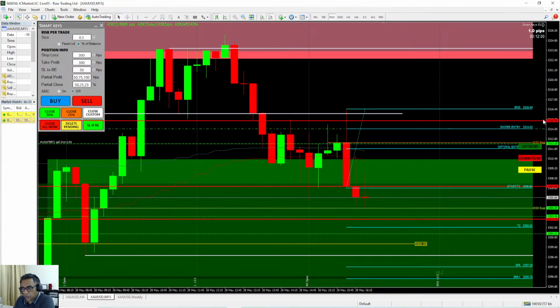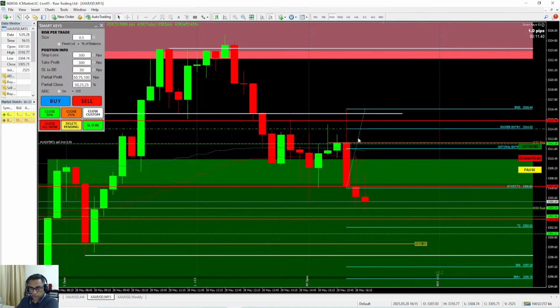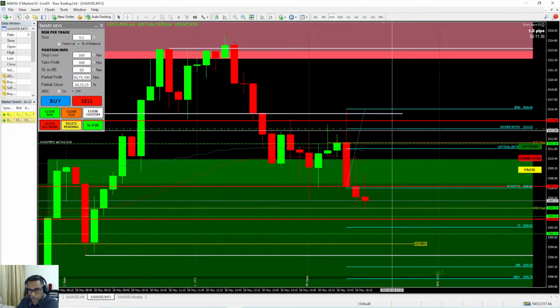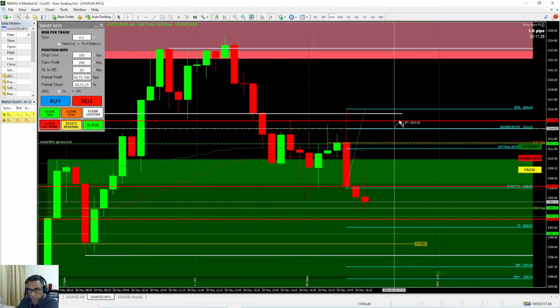Two entries. Here's where you manage risk, 3315. You can place your stop loss above that, 3316.5, but this is where you would manage risk, 3315. If we touch that and break above that, you close partials. If a 15-minute candle closes above it, you close everything. And obviously, if it gets to 3316.4, then you close everything. That's your risk, right? Here's the partial close. That's about 26 pips is your risk on the first trade. On the second trade, your risk is about 10 pips.